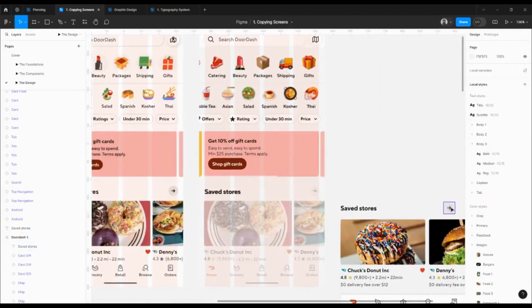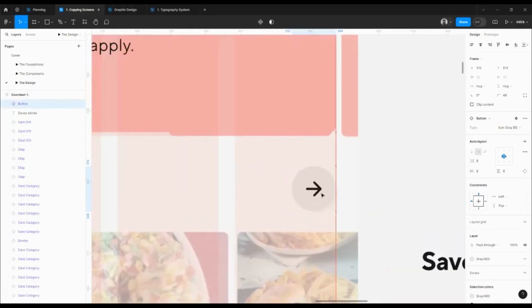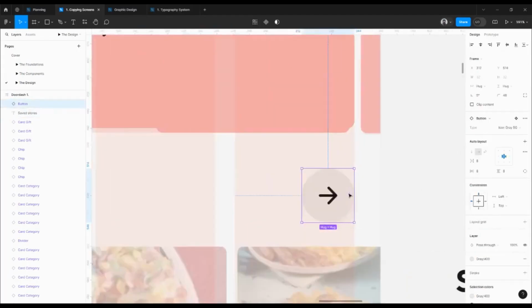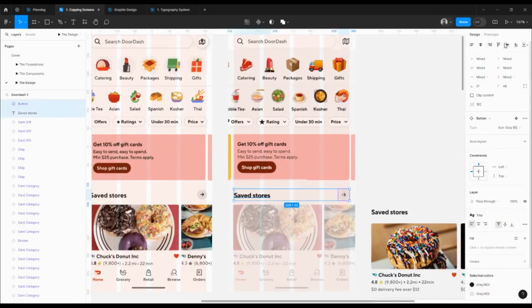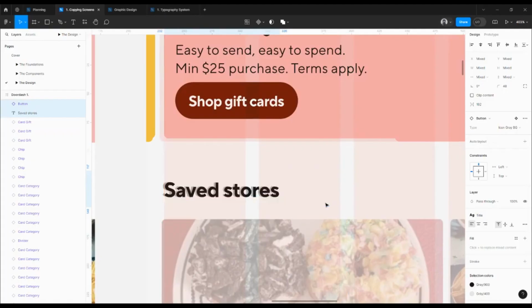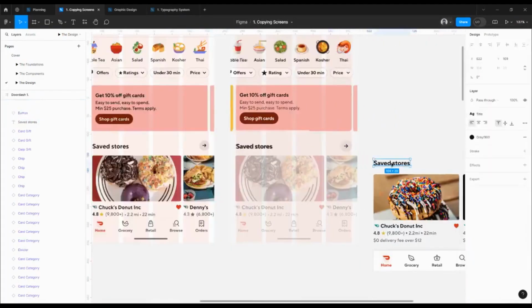And I needed this button, just gonna place it right where it is needed, 16 distance, making sure that it is aligned with my heading like this in center. So yeah, this is perfect.